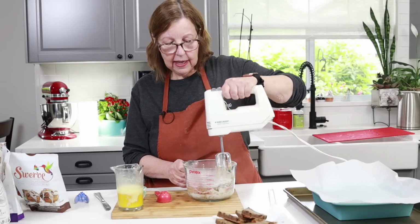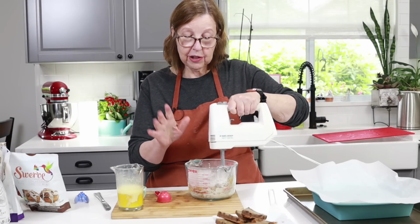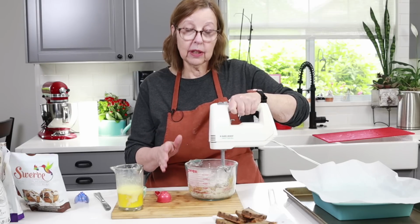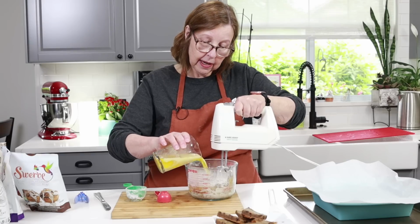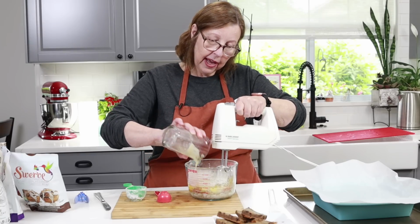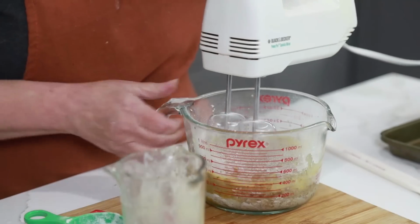Okay, so I just wanted to say if you are going to make these using the Keto Chow, the batter will look a lot thicker than what this is going to look like when you're done. So I thought I'd let you know that so that you wouldn't think something was wrong. It just is a thicker batter.